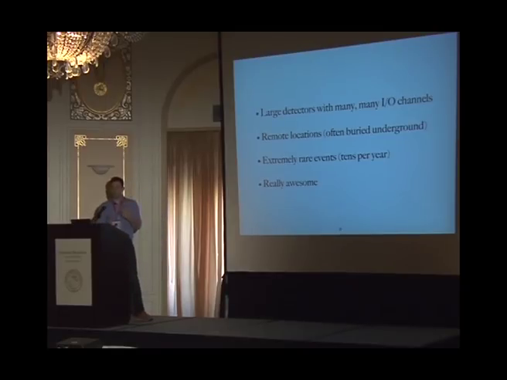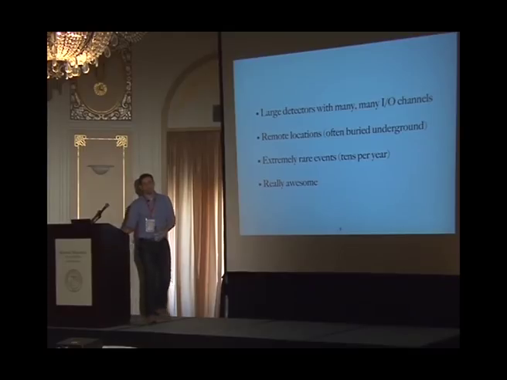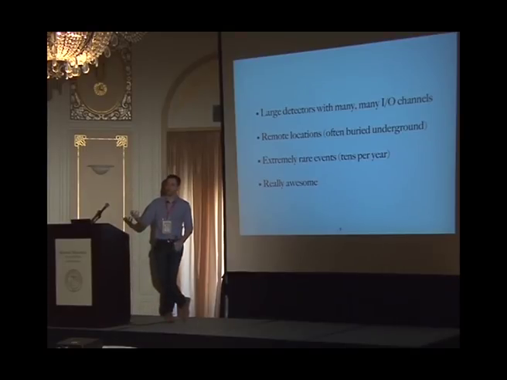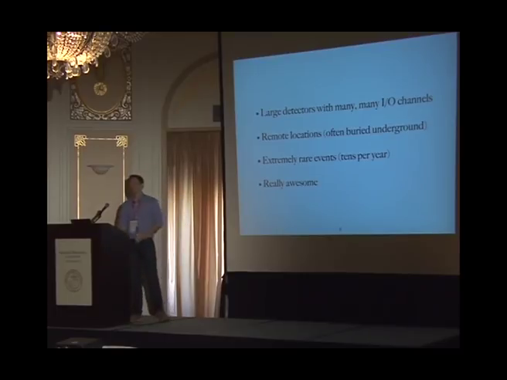They're extremely rare events, as I mentioned. So in SNO, for example, SNO+, which is the detector I showed at the beginning, despite the fact that it's 10 meters in diameter, you may have 10 or so events per year. Because they're so rare, it's important that these detectors be well shielded from the environment, anything that may mimic a signal. So you need to basically bury them, which is why that one, for example, is 2 kilometers underground in a nickel mine.